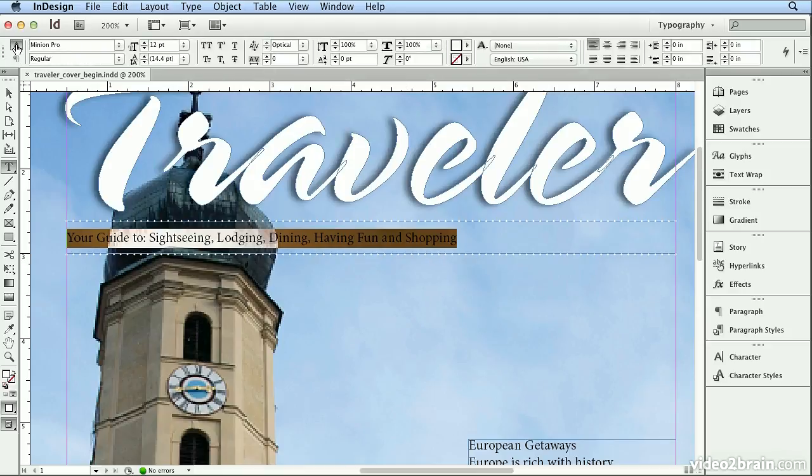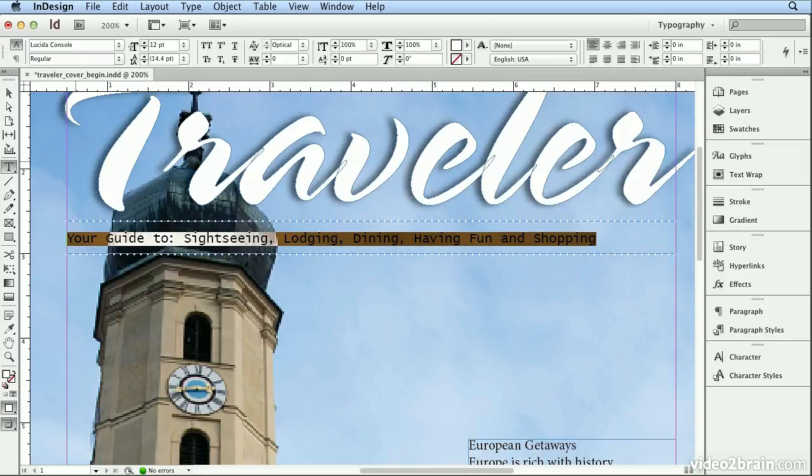If I look at the character formatting section of the panel, a power user way to change your font is to hit Command and the number 6 on your keyboard on the Mac, or Control 6 on Windows. What that did was highlight the font field, or the first field that you're in the control panel. And now I could simply hit my up arrow key or down arrow key to go alphabetically through every font on my system until I land on the one I like. Or I could type the first few letters of the font I want to go to. I hit G for Garamond, and I'll hit my down arrow to go to Adobe Garamond Pro.